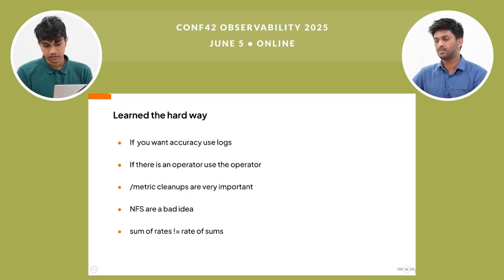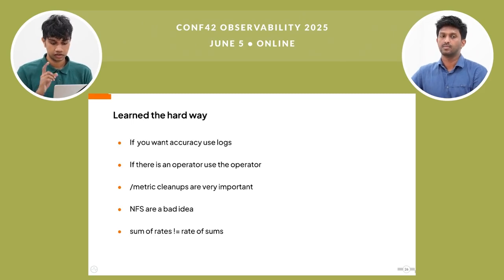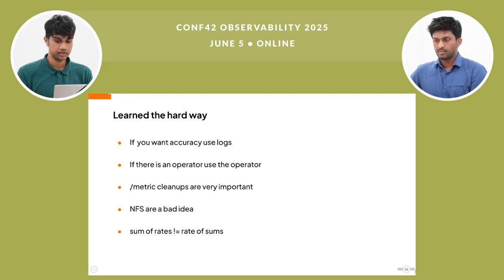Okay, so there were a lot of things we learned the hard way while developing this system. One of the key issues we were facing as soon as we started developing was that the request count, basically request rate, isn't accurate. If we send 15 requests, the diagram may show 13.8 or something. Our older system that used OpenTelemetry and event-based metrics was showing the exact count.